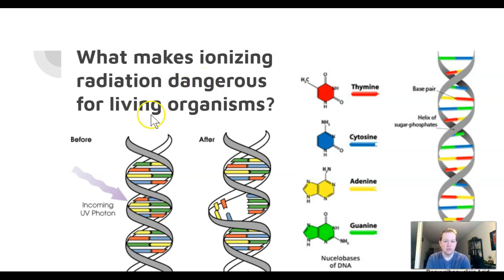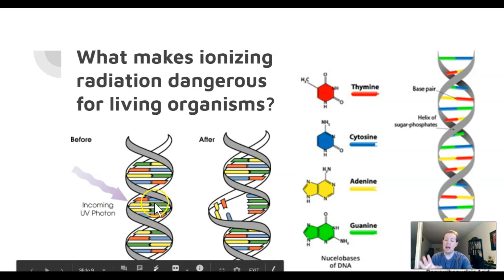Imagine that little simulation we saw. Imagine that was an atom in your DNA, one atom of DNA in one cell in your body. Well, of course, how atoms and molecules form bonds is by sharing electrons. Bonds are formed based on how many electrons are present. If you damage one of those atoms, if you strip away an electron, well, maybe it's not going to form those atomic bonds it would normally. And it's possible that if that's happening at just the right spot, that might mess up your DNA.